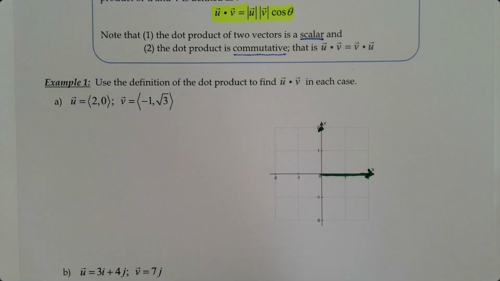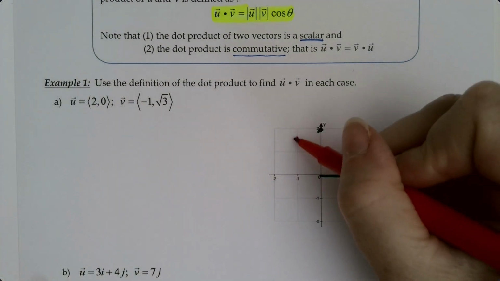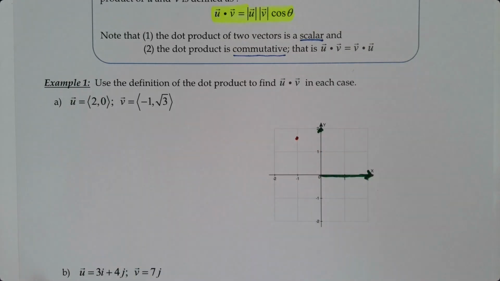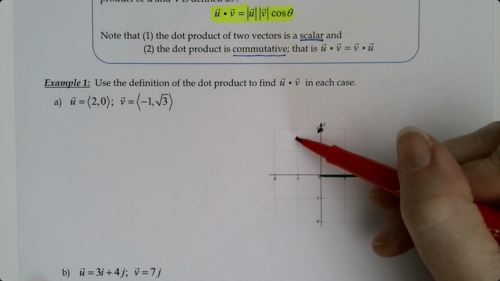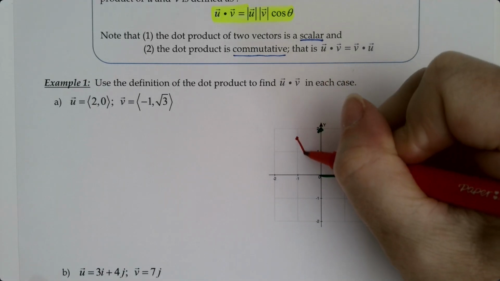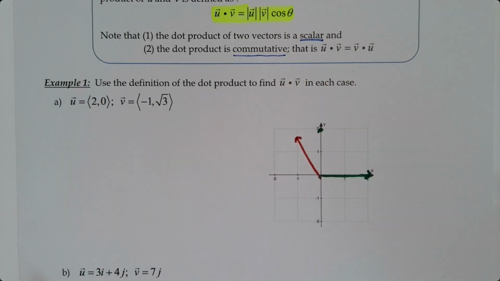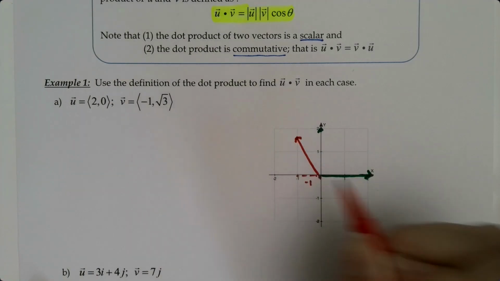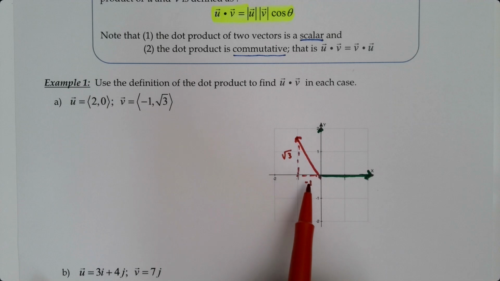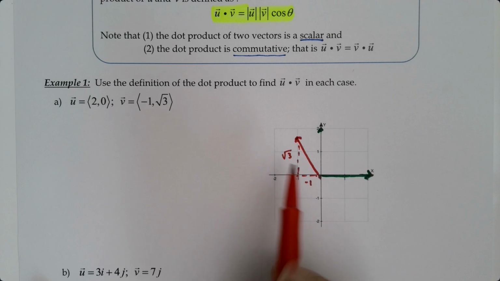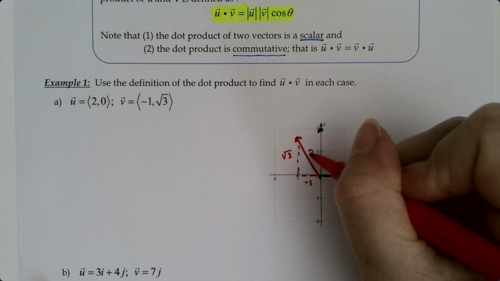Well, over -1 would be here. Square root of 3 is less than 2, right? Because, of course, the square root of 1 is 1, and the square root of 2 and the square root of 3 are in here, and the square root of 4 is 2, so it's this way. Wonderful. Okay, so we know that this component right here is -1, and we know this component is the square root of 3. All right, so using the Pythagorean theorem, 1 squared plus the square root of 3 squared would mean that this side over here is 2.